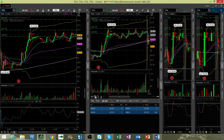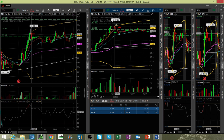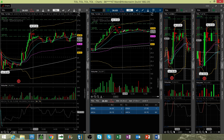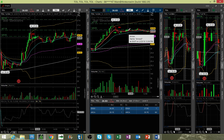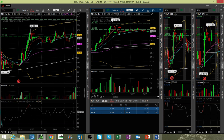27019. I was looking at the 2-minute here, and it looked like a good place to get in. Right here, this candle printed, so I jumped in on this candle. Got that entry. Got the nice quick wash down within the first 5 minutes. So I took profit here at 2680, and this thing just kind of teetered around. I gave it some room. Really should have got some profit here, but I didn't. Just let it run back up. I was thinking we were going to lose a 20, but we didn't. So I ended up taking it off here at 2688. I had a 2684 average when I got out of it. So that was a good $350.